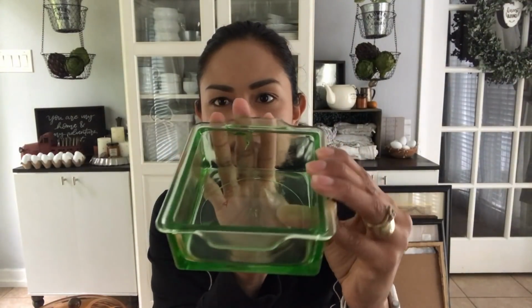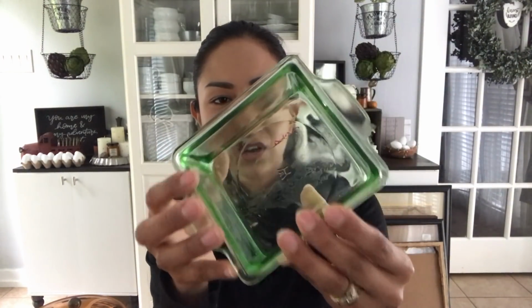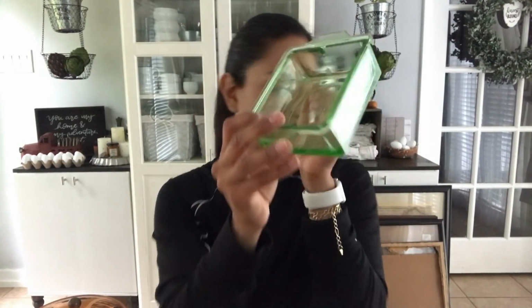It's in the glass, and I just thought it was such a beautiful piece. It got my attention from across the store, and I was like, I have to have that. It's so bright. This camera's not doing it justice because of the lighting, but it's so bright, and I almost feel like it's nuclear. Does that make sense? Such a cool canister. So I picked that one up for $2.